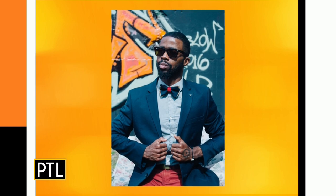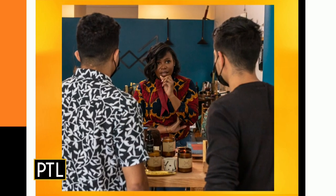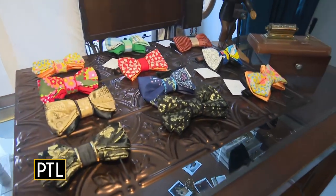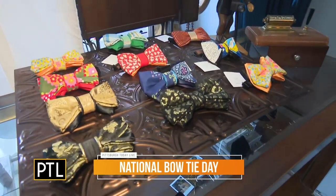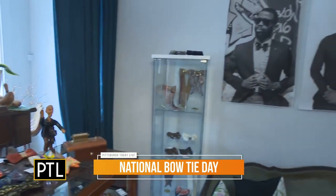Now tell us about some of these — you offer so many different kinds of bow ties. Right now you're looking at some of our collections from this year. We have our spring and summer collection with some vintage fabrics, and we also have our most recent feature collection: a black and gold collection in partnership with the Jaquan Lavender Foundation. This is an organization that works with middle schoolers to help provide them with resources they need throughout the school year, and the proceeds go towards supporting that initiative.